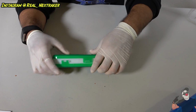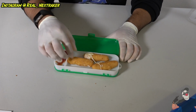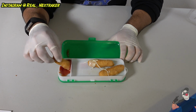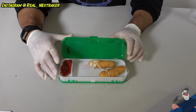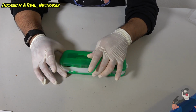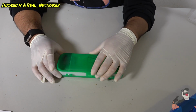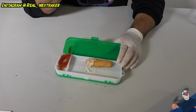Close it up. Again, on one side, you got your school supplies, and on the other side, you got your cheese sticks. Not bad at all, guys. If this happens to be you, you're dipping your cheese stick into your ketchup, and then teacher approaches you, do this real quick, and then she comes over and says, hey, what do you got in there? Oh, it's just my school supplies, teacher. Nothing to see here, really. When she turns around, flip it over again, and look, you can enjoy your cheese sticks.